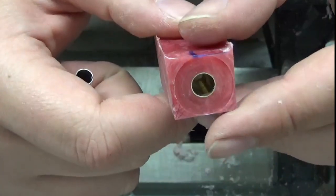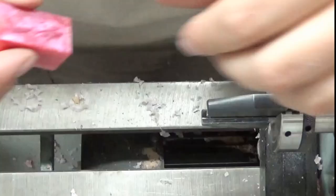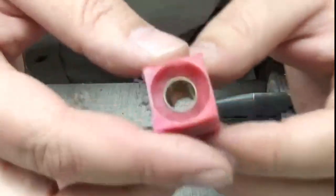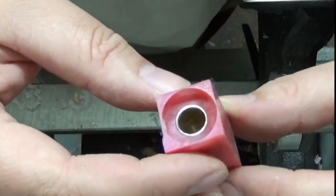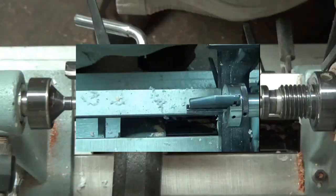Alright, got a clean end on that side. Clean end on that side. Let's go get our cap trimmed. Camera died on me there, but I got a good clean cut on that end and a good clean cut on this end. So let's go get this turned.